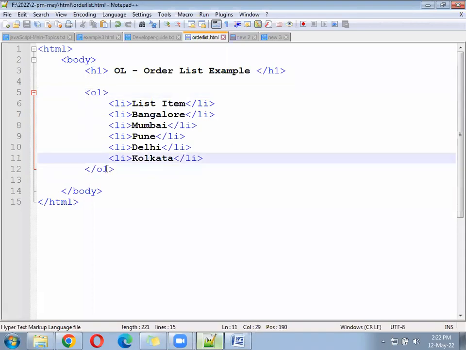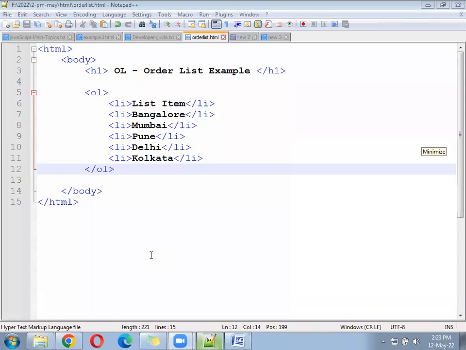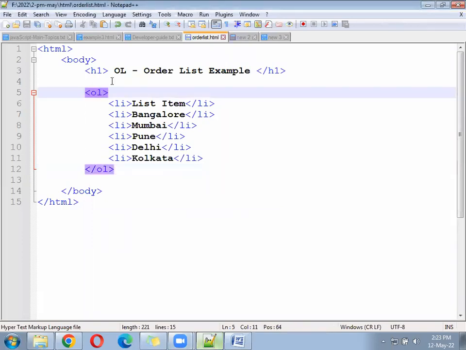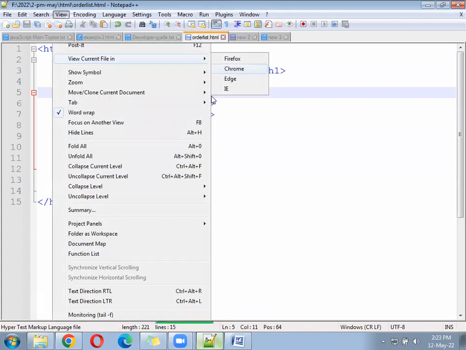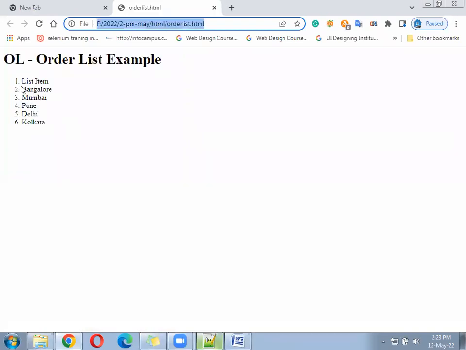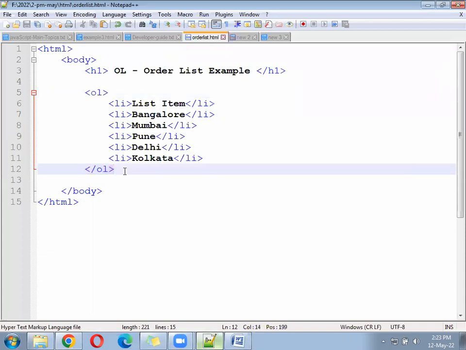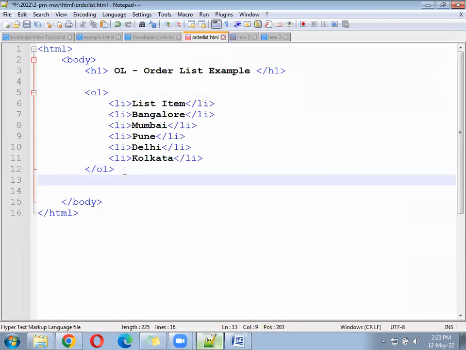Okay, added. Check now how it is coming. What is coming by default? 1 to 3 or ABCD? By default, it should be numbers 1, 2, 3, 4. By default, the order will come as 1, 2, 3. It's a default order. We can change it also. We can change it according to our wish where we want to start. We can give that also.